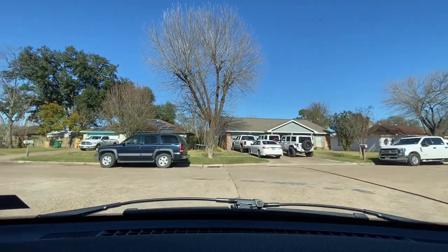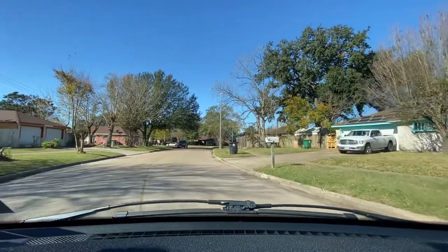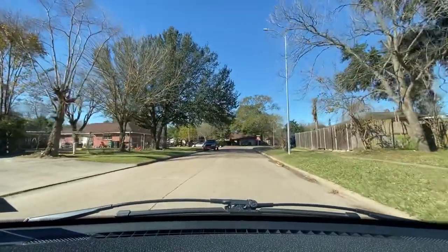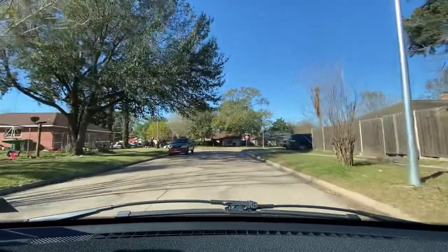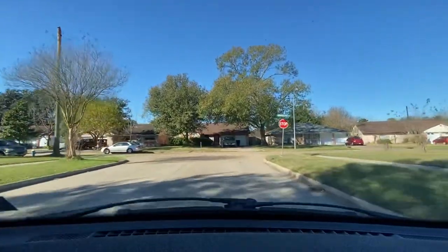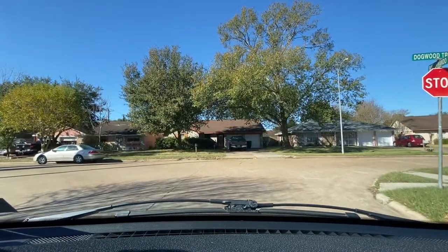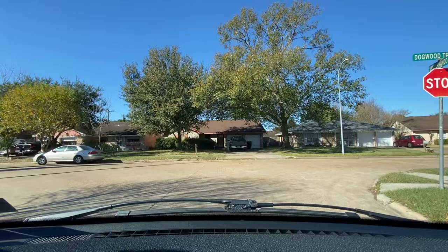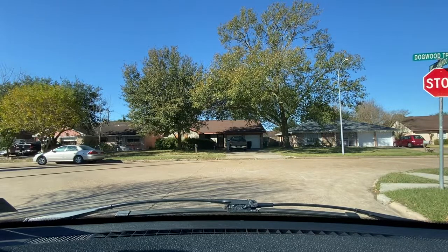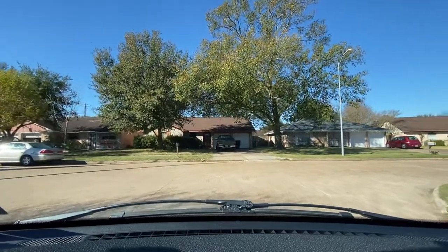All right, we just left Wheel Place, the 15,100 block of Wheel. Yeah, solar panels on the roof on my right. I don't know if y'all can see them. I've seen a lot of solar technology down here too. We're back at Dogwood Tree, the 15,100 block. Now, I can make a right, which is going to take us back to Jola Lane and Oak Creek Road. Or I can make a left. Or I can make a right and then make a quick left. So many choices. All right, I'm going to make a right and then a quick left.